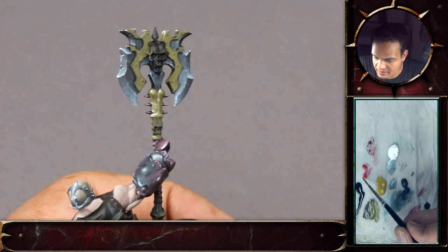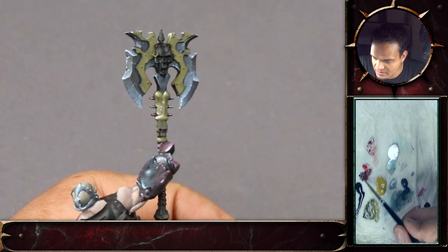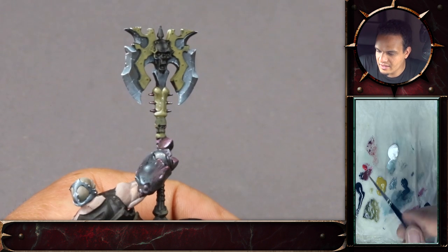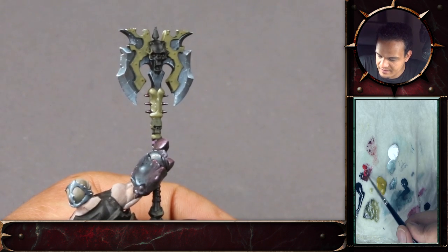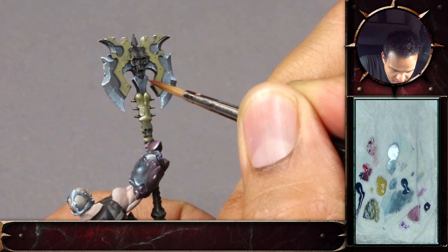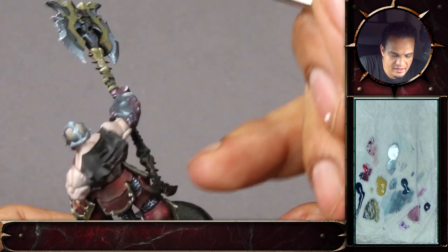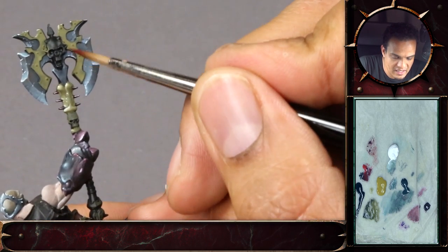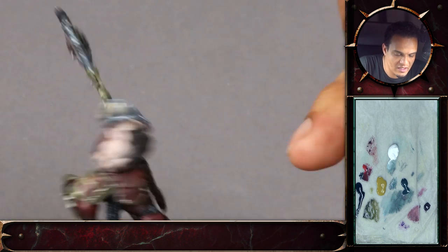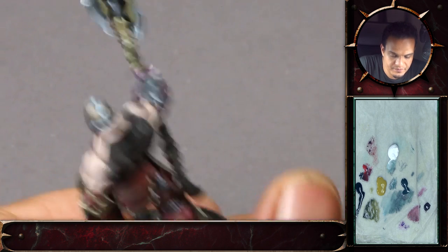Therefore, I'm mixing some of the Mephiston red with some black, and just painting it on one side. You could either decide to use the same side or another side. It might be interesting to paint the lower side here in red, to make it look not as if it would be a red light shining from the top.